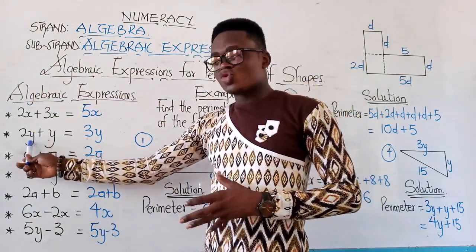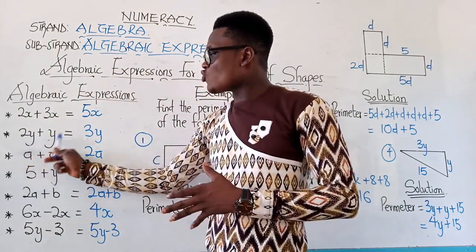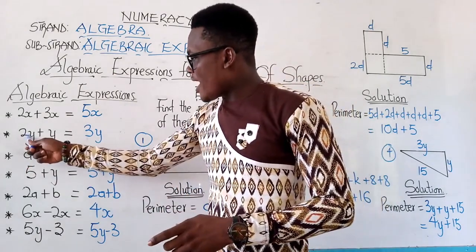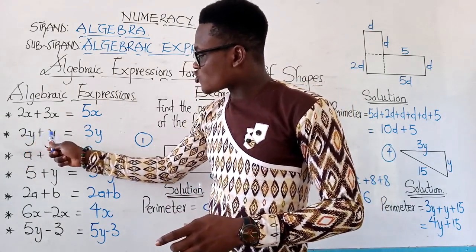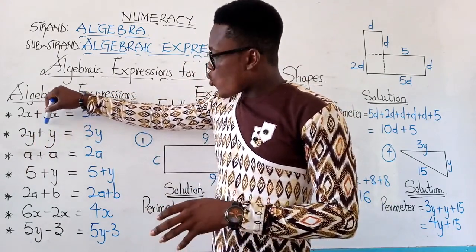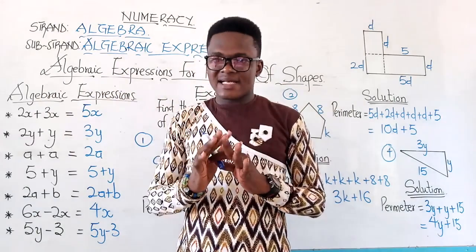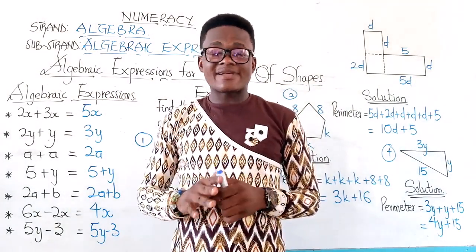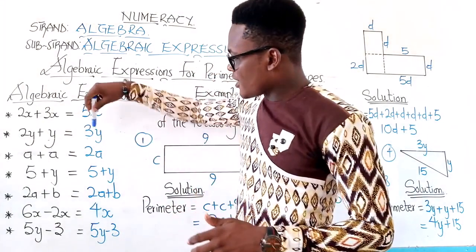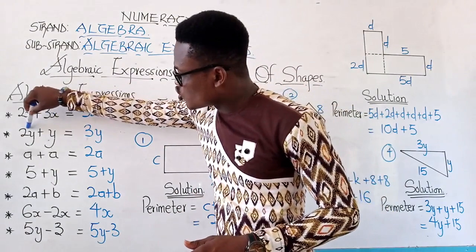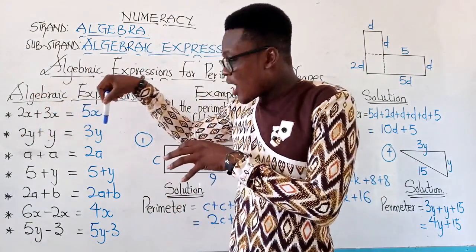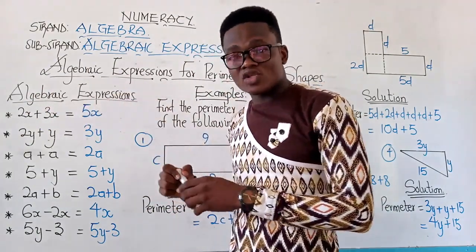And then we have 2y plus y. And the answer is 3y. The reason being that the y over here has an invisible one. When a variable or a letter is standing on its own, you should bear in mind that there is an invisible number, and that number is what? 1. So the reason why we got 3y is because 2y plus y, the invisible one. So 2 plus 1, that invisible one, will give us 3, and you add the y to it, attached to it.